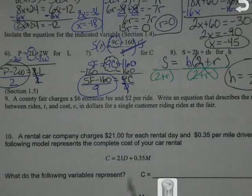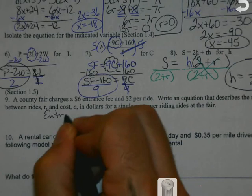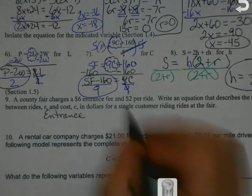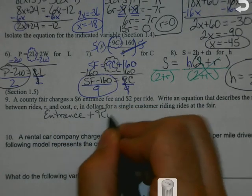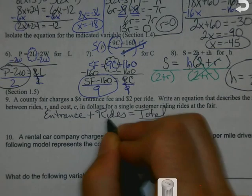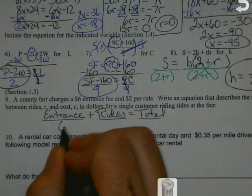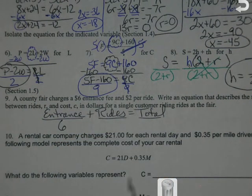In other words, we're just writing an expression for this. We're not solving anything. I'm still a big fan of writing out everything in words. Just because then, when you go to plug numbers in, everything has a place. It's like putting a puzzle together. So like for instance here, our entrance fee was $6. Doesn't matter how many rides you do, it's $6 to get in the door. So we put the six in.